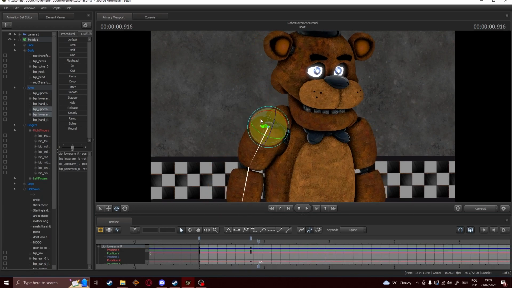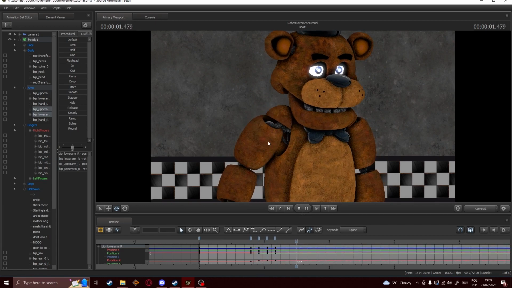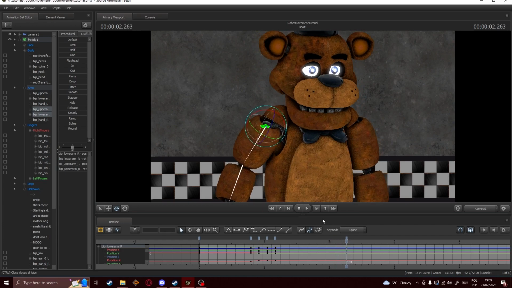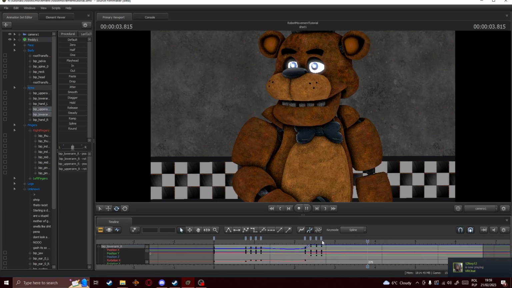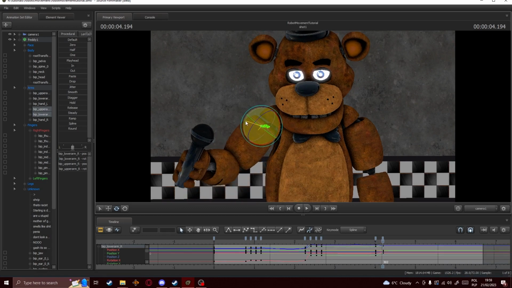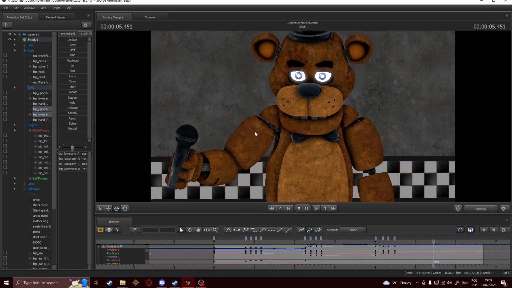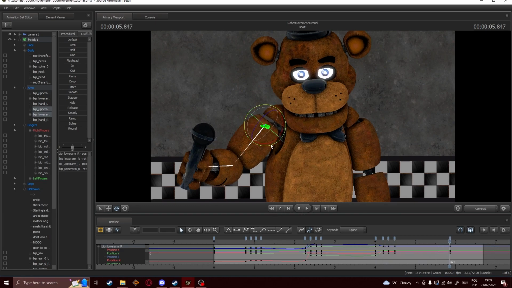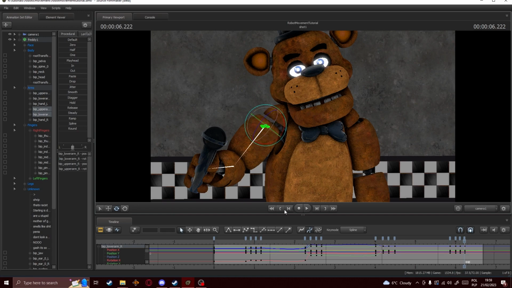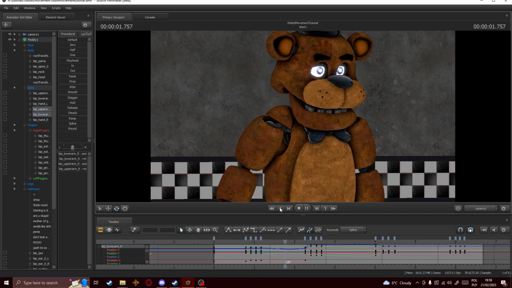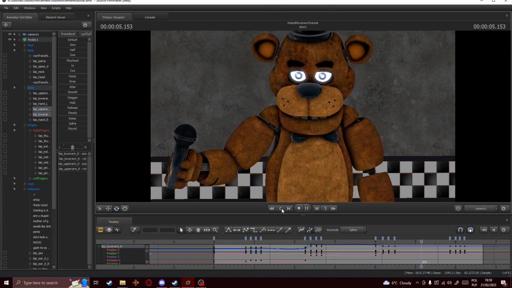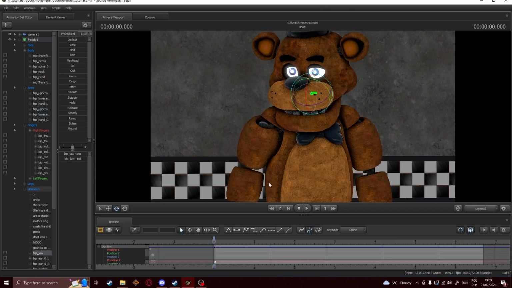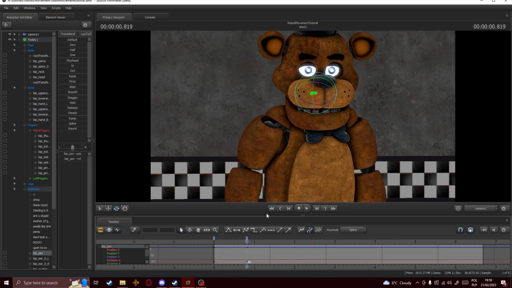And we're gonna complete the same process as we just did for the rest of his bones. Now the mouth, we're gonna do the exact same way.